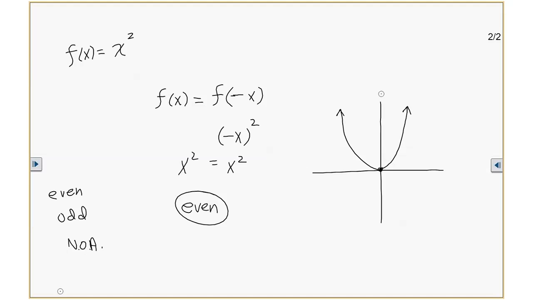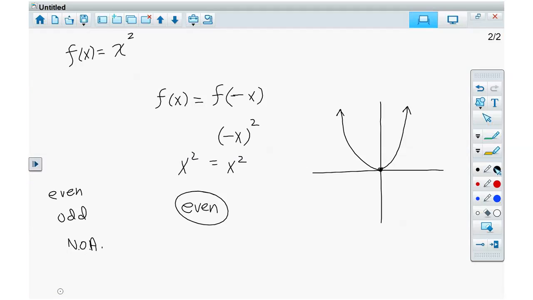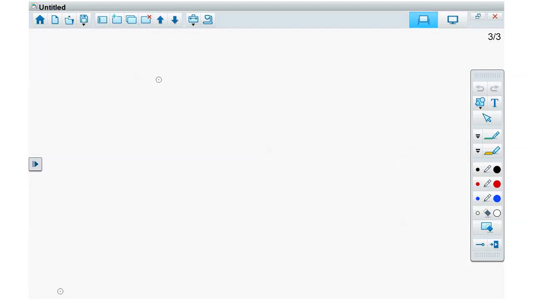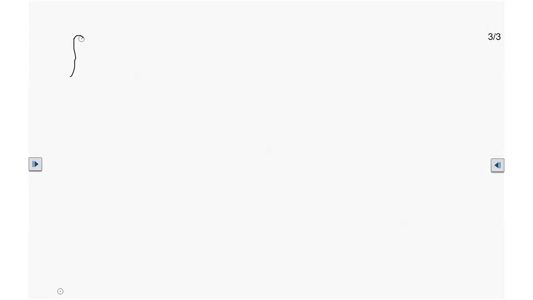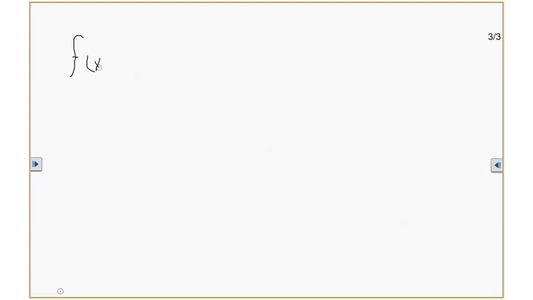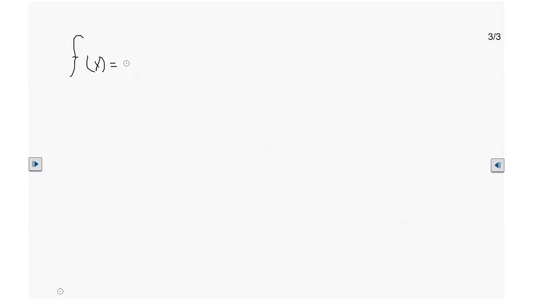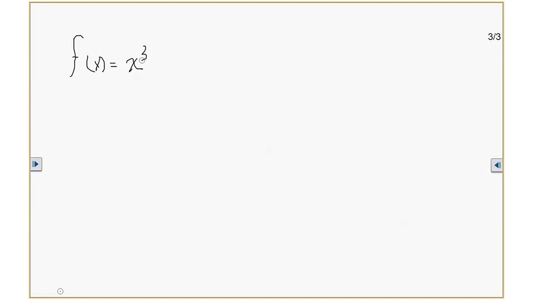Okay. Now you try. We'll do x cubed minus 1. Try that one. f of x equals x cubed minus 1. Now you know what it looks like because you know the parent graph's got a vertical shift of 1 down. So it's going to be 1 down from the origin, and it's going to look like this. But they want you to check it algebraically.